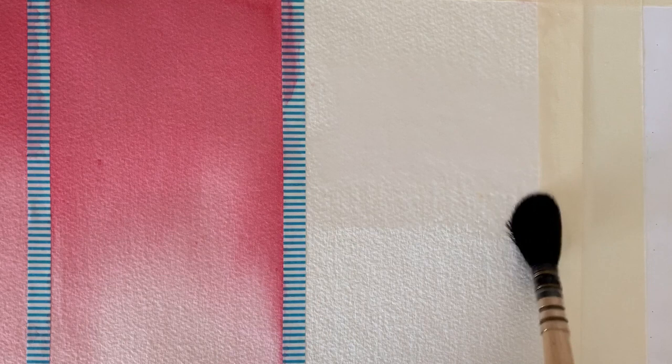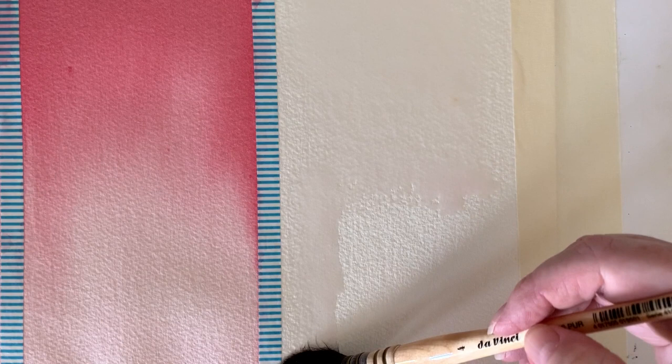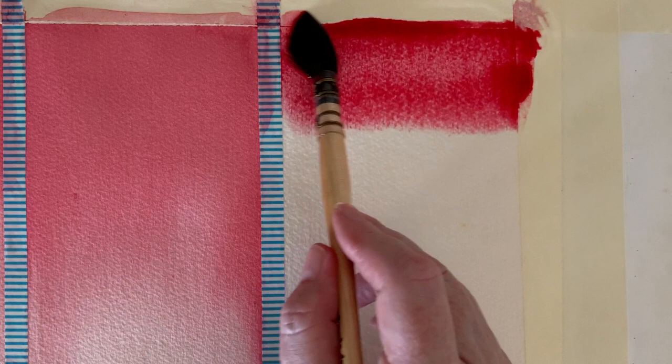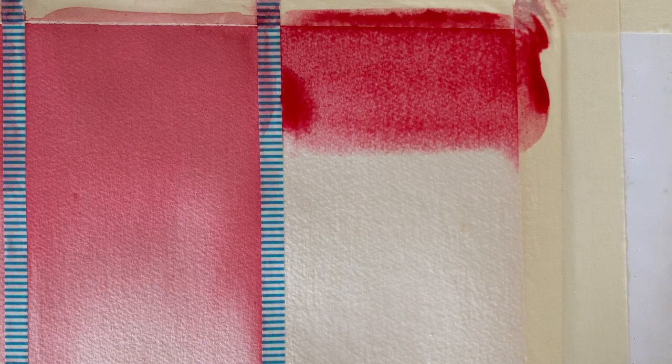Need good even coverage. And I want to make sure that there's no puddles of water sitting anywhere. So I even it out with my brush. And then I'll pick up the paint again and take it across the top, just like the other ones. And now I'm going to dip my brush in the water and keep going.